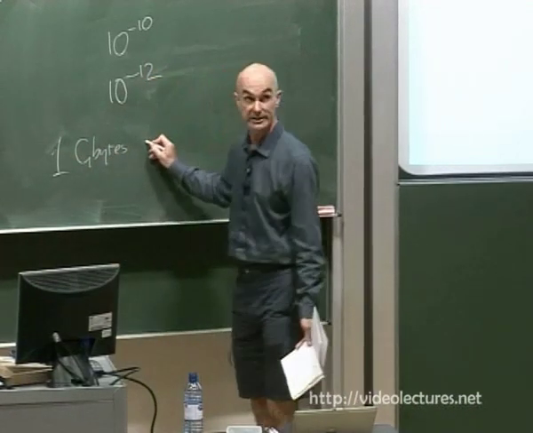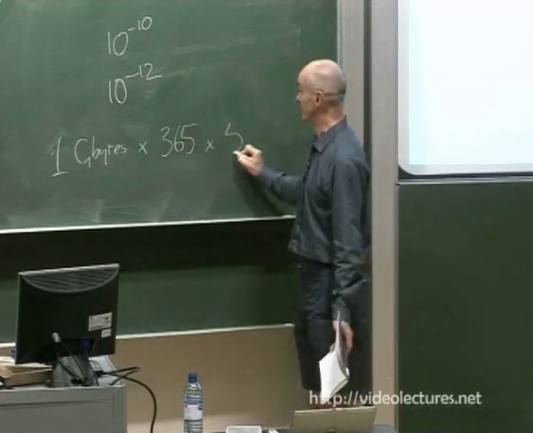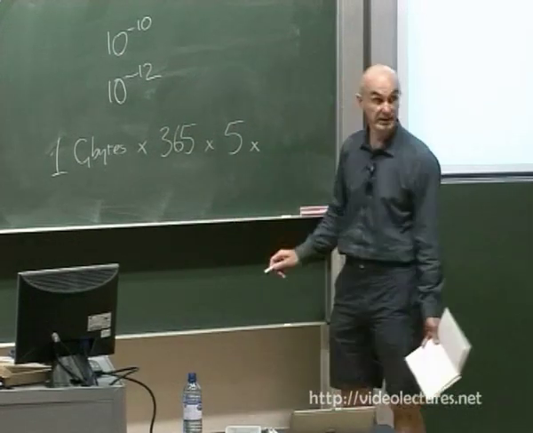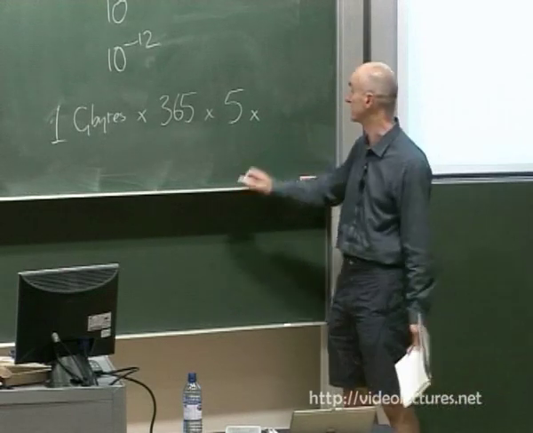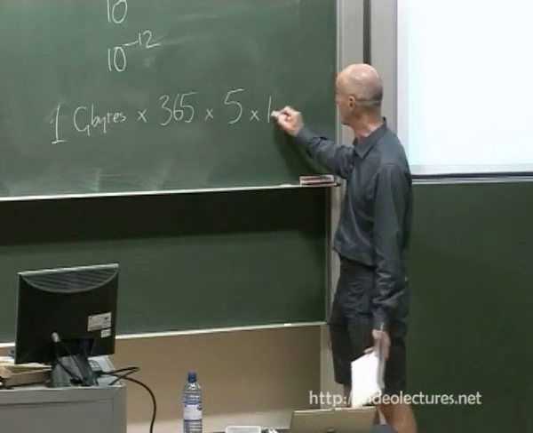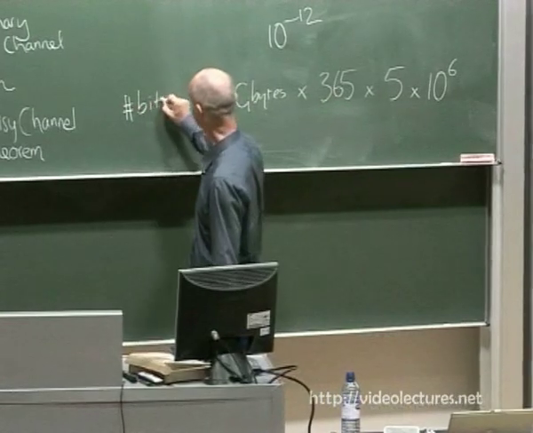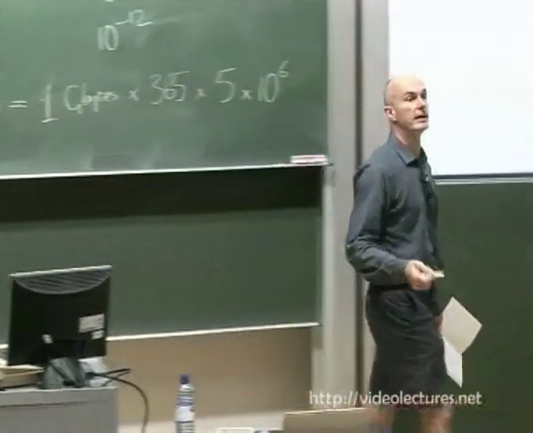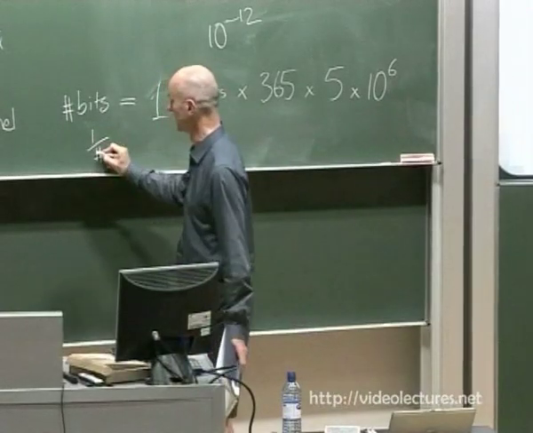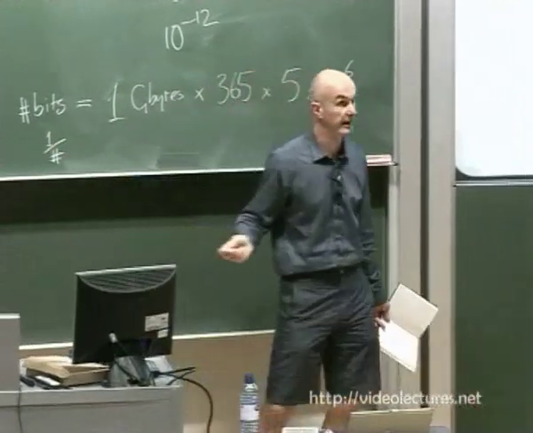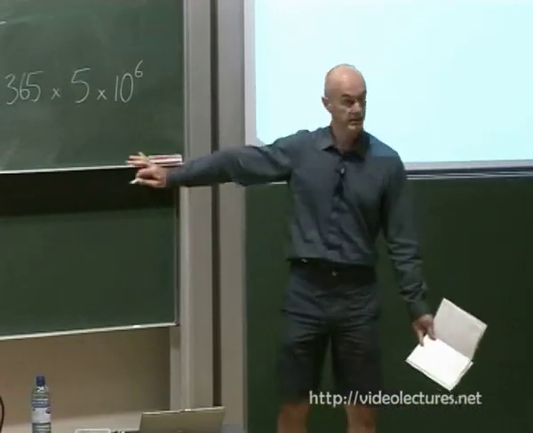1 gigabyte every day times 365 days in the year, times the number of years that we're going to go for, 5 years, times the number of customers, because we don't want to get a reputation based on just a few unlucky customers for making lousy disk drives. So if we want none of the customers to be unhappy, how many customers do we want? 1 million? That's the number of bits that must be successfully transmitted. And so we want the error probability to be smaller than 1 over that number. And if it's maybe 10 times smaller than that, we're going to be fine. We don't need to ask for 10 to the minus 100, which would be much smaller than this. This will be good enough.